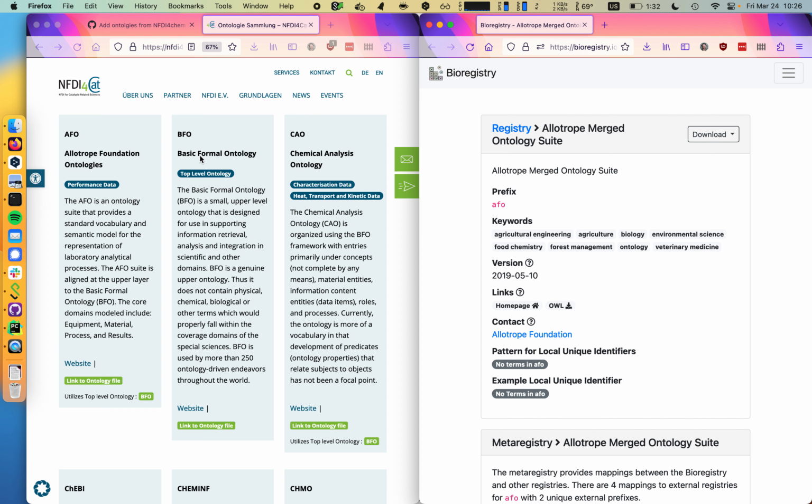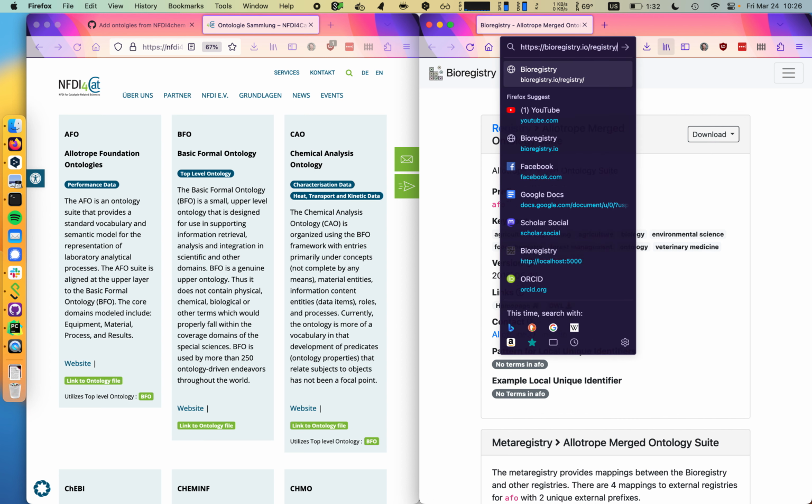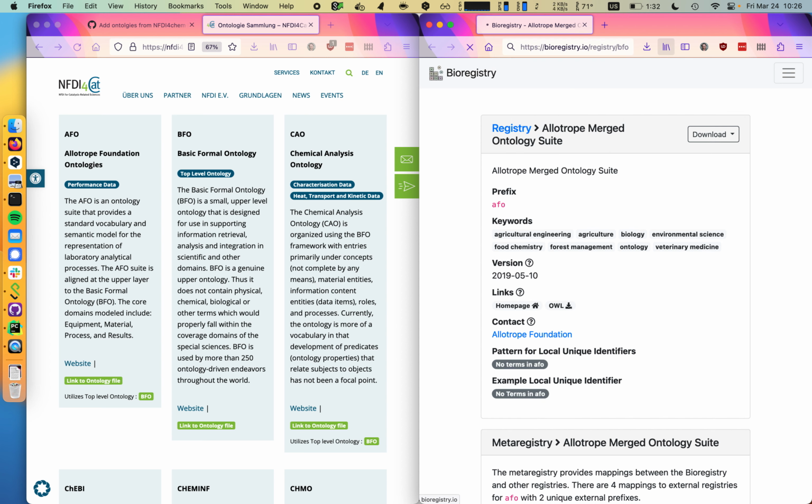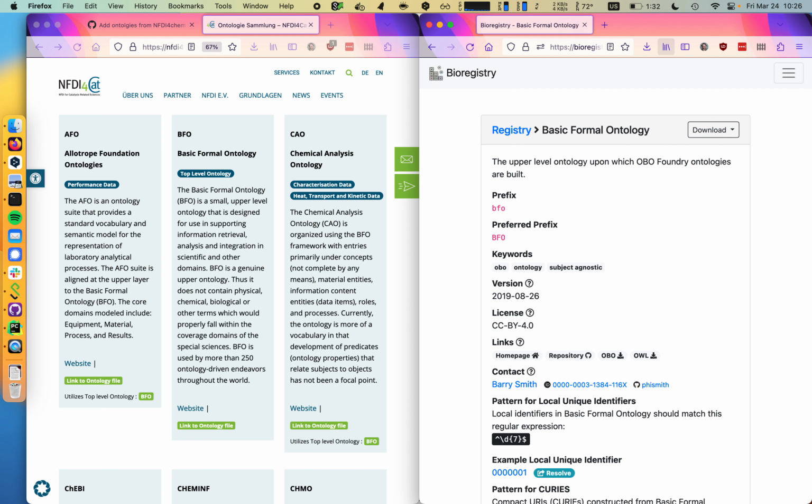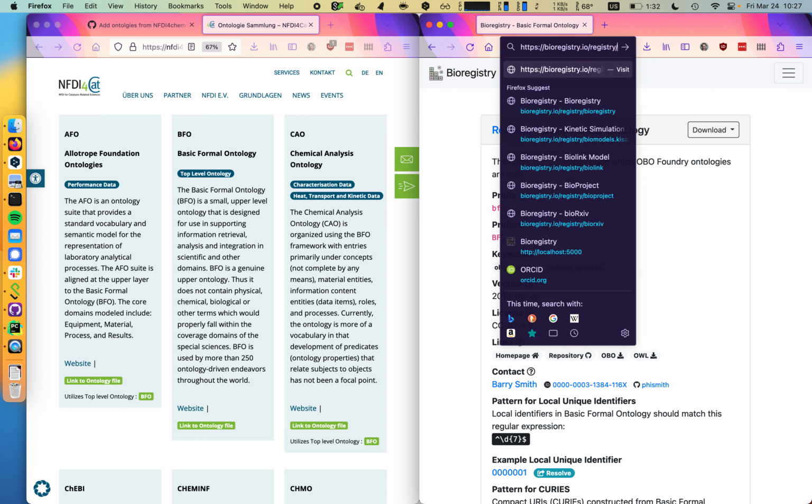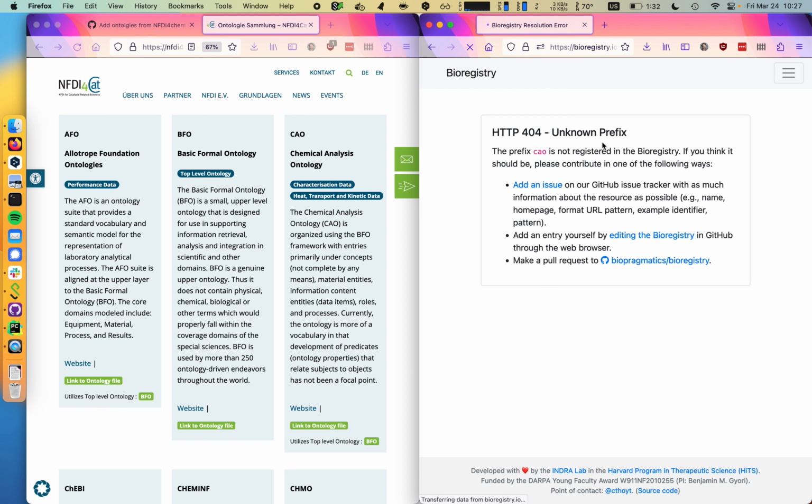The next one's the Basic Formal Ontology, and this one is a classic. It's the upper level ontology for actually all of the Open Biomedical Ontologies, like OBO Foundry ontologies. So this one's already in the Bioregistry for sure. The next one, CAO, I don't think is in the Bioregistry. There's nothing like this. It's called the Chemical Analysis Ontology.